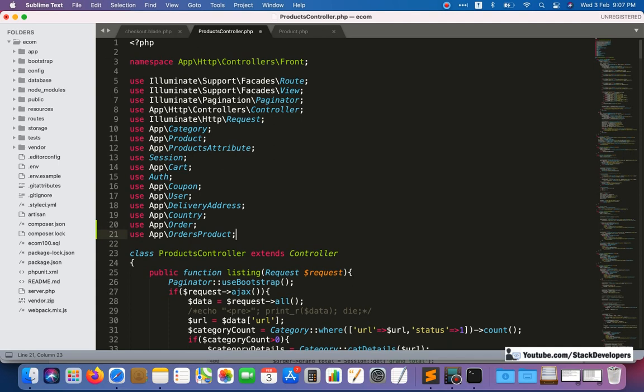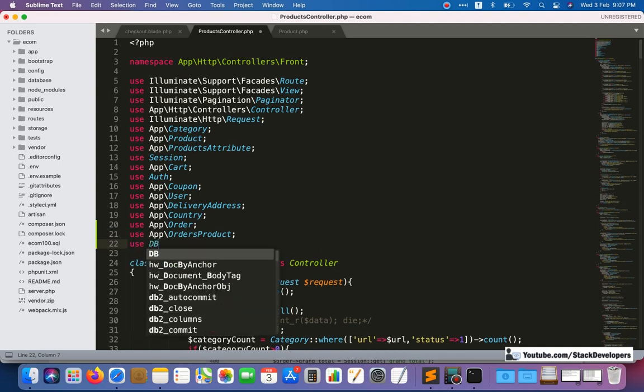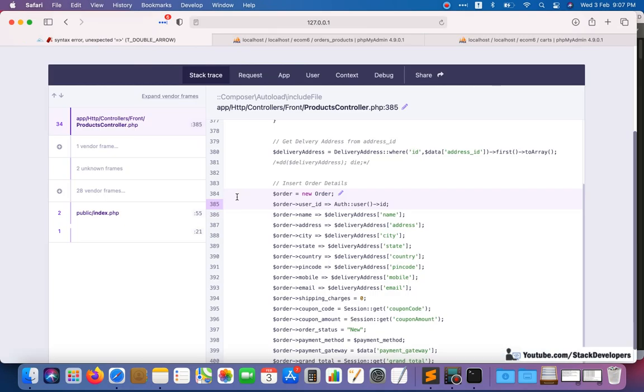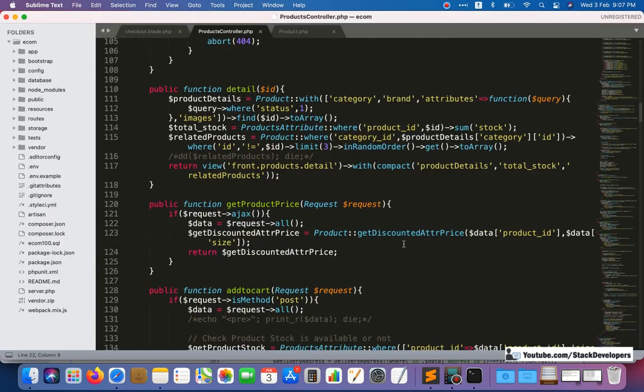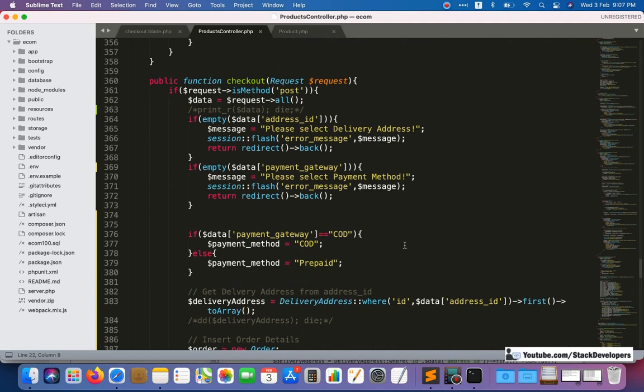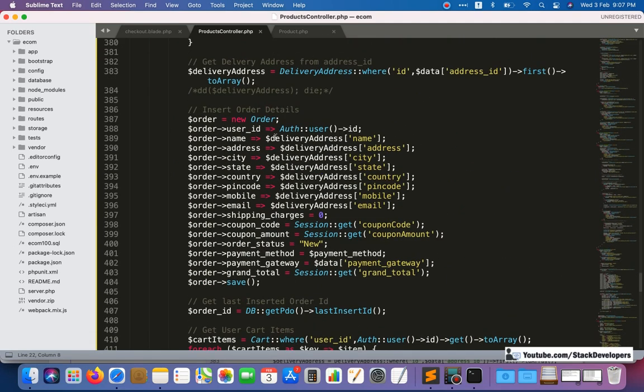And one more thing we are going to add, and that is use db, but these are not related with the error. I'm going to check once again. Still the error is coming, and it is located at line 388. So we will check once again why this error is coming.